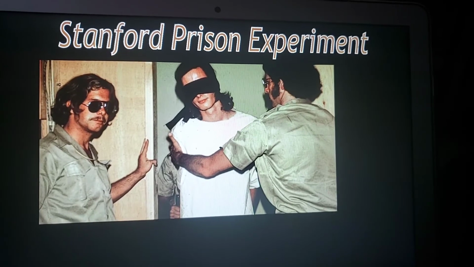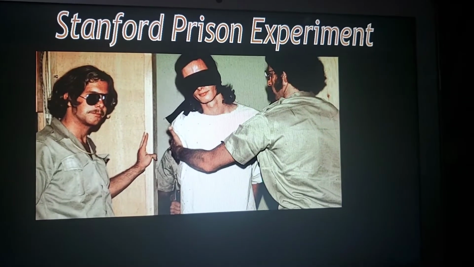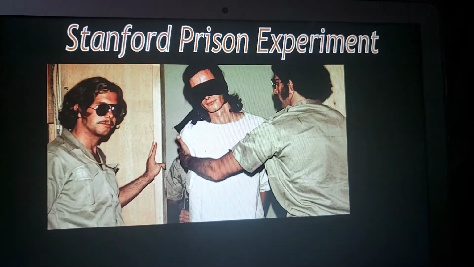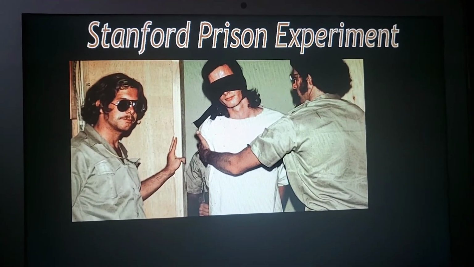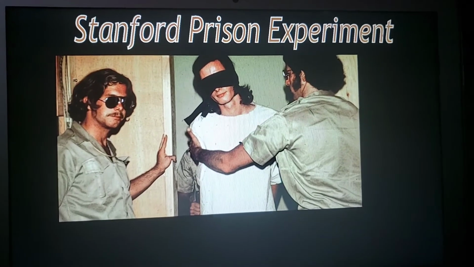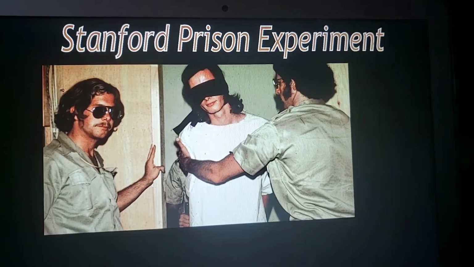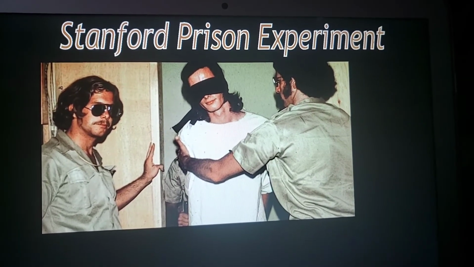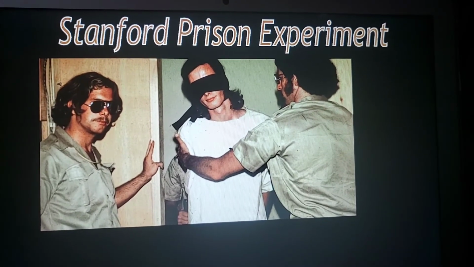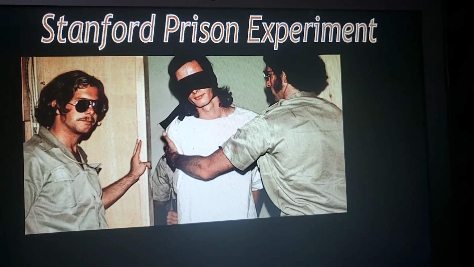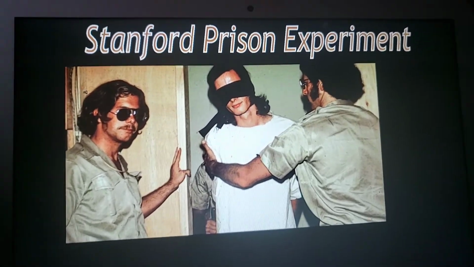And what happens within 2 days is the guards begin to dehumanize the fake prisoners. And the fake prisoners begin more and more to try to revolt, and the guards become more and more punitive in what they do. It gets so bad that the experiment has to end early, and within 35 hours, some of the prisoners are screaming out, wanting it to end and in pain, and going, as Philip Zimbardo in his own words will say, kind of going crazy.